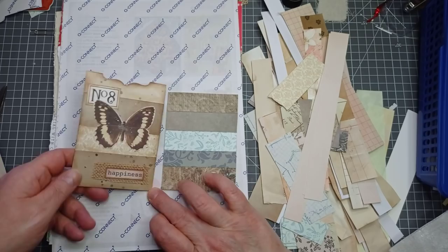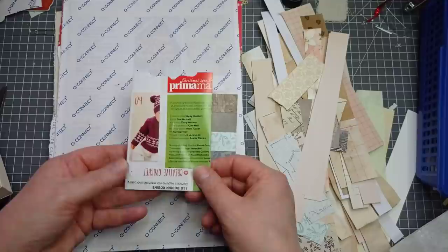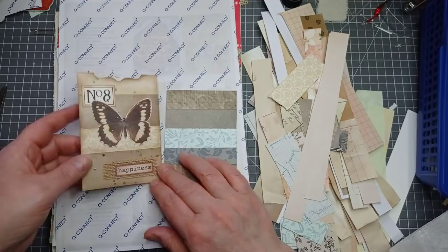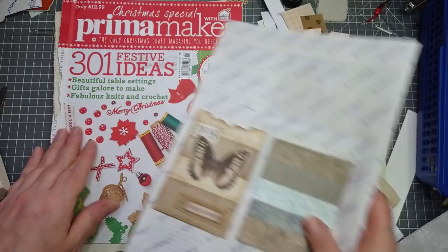She's made these cute little pockets this week. These are made from magazine pages. They're designed so you can stick them down to your page, so no need to decorate the back. If you do decide you want to have them as a free-floating pocket, you can just pop something on back so you can journal on it. You'd never know they were made from a magazine page. My magazine happens to be Christmassy - it's just the first one I grabbed.